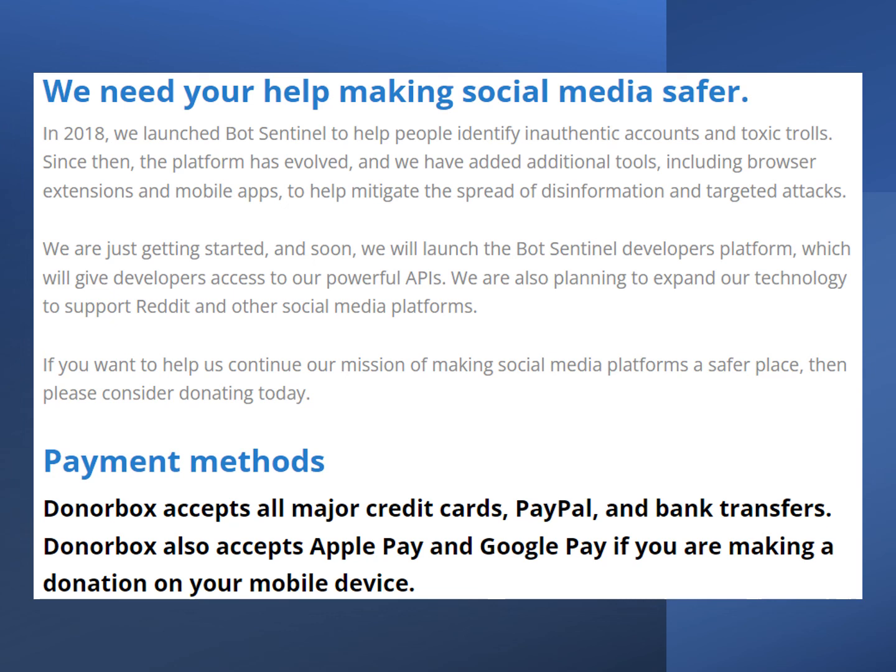If you want to help us continue our mission of making social media platforms a safer place, then please consider donating today. Payment methods: DonorBox accepts all major credit cards, PayPal, and bank transfers. DonorBox also accepts Apple Pay and Google Pay if you are making a donation on your mobile device. Sounds like grifting to me, but apparently that's a bad thing.